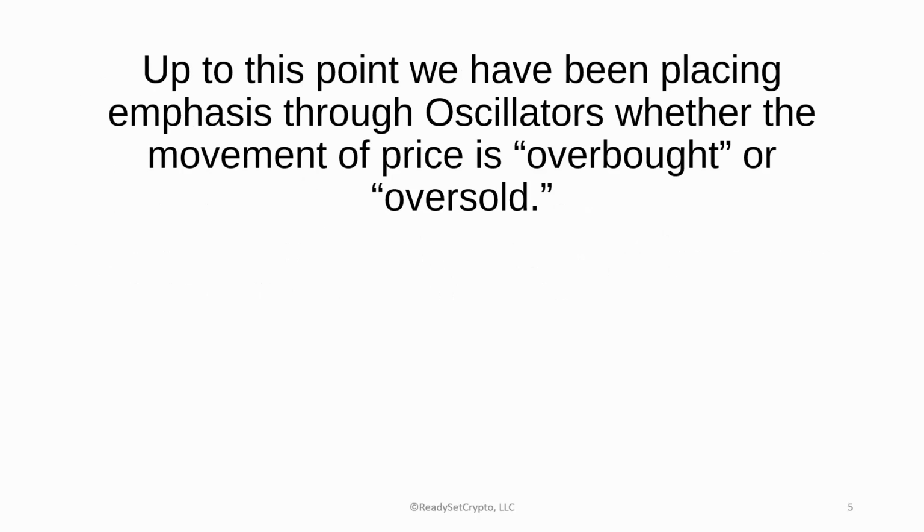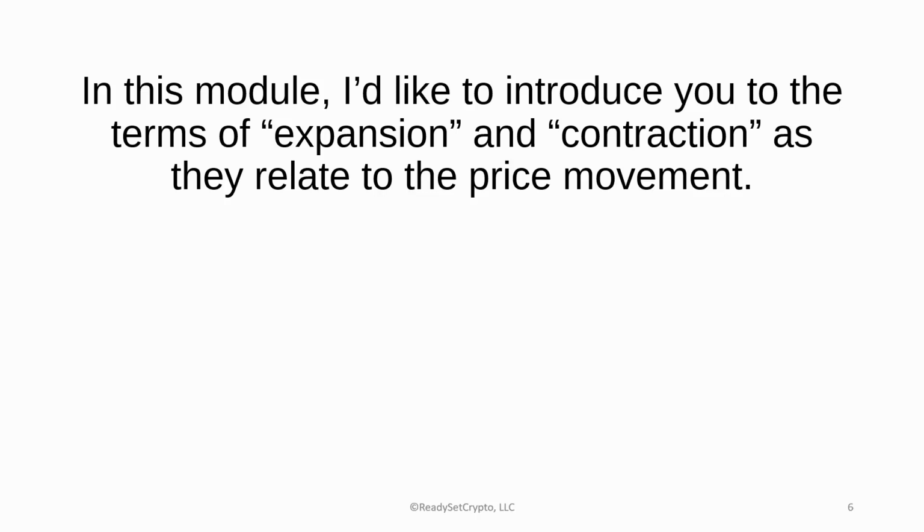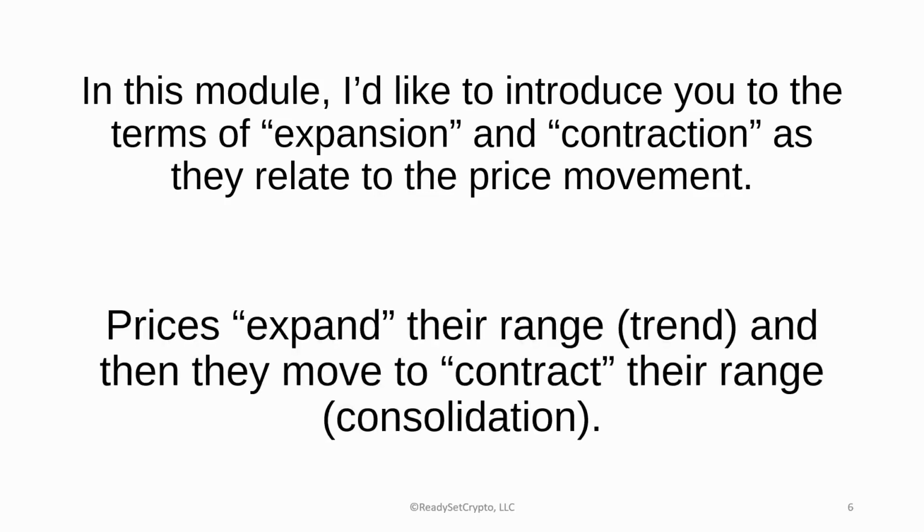Up to this point, we've been placing emphasis on studies like oscillators, whether the movement of price is overbought or oversold. As we've often seen, price does not just stop and reverse because it's hit an overbought or oversold extreme. It tends to keep on going in terms of momentum if we have a very strong trend. In this module, I'd like to introduce you to the terms expansion and contraction as they relate to the price movement. Prices expand their range through trend, and then they move to contract their range through consolidation.